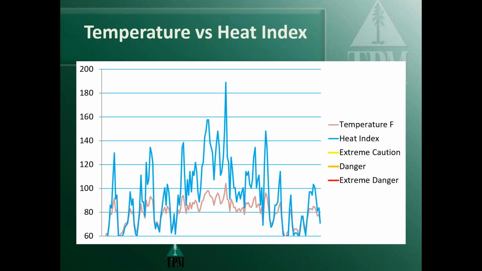And so it's going to fluctuate even into more extremes because of the humidity or the wind movement. Here's where we're worried, that yellow line. You go above 90 on the heat index, not 90 degrees, but 90 on the heat index. Where we've got to get nervous is 105 on the heat index. And then where we start to see people die is when it's about 130 on the heat index.